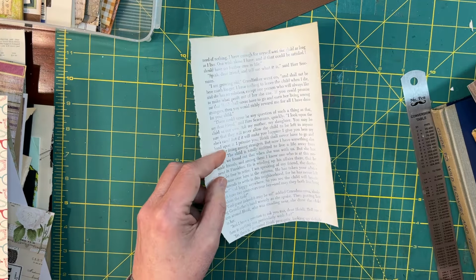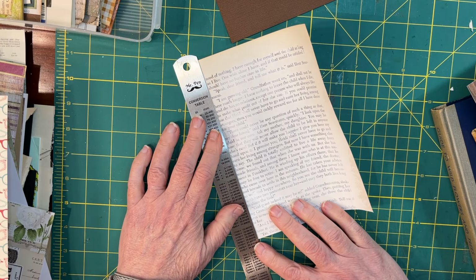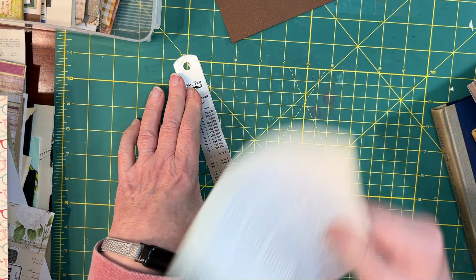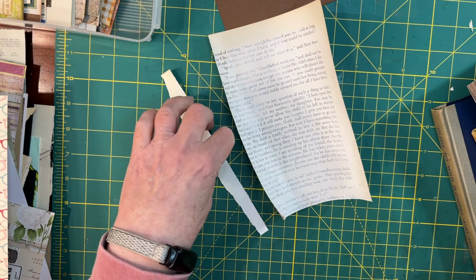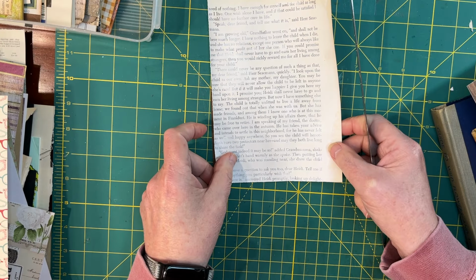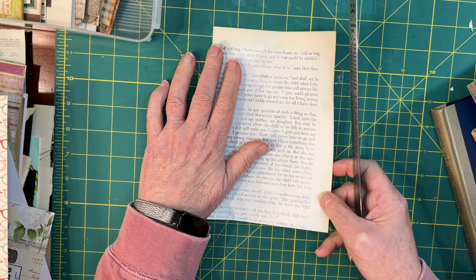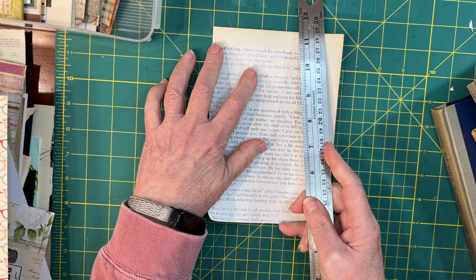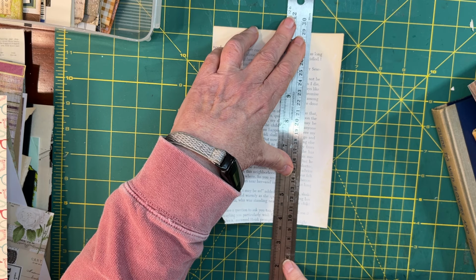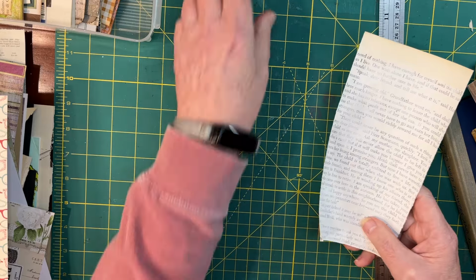I've done this several times, but you may not have seen it before. Or even if you have, maybe you won't mind doing a little craft with me. I have a piece of book page here from an edition of Heidi, so some classic literature there. I think I'm going to have this go all the way across. So this will be 5 inches wide, and my craft mat helps me make good use of my time, not having to guess.